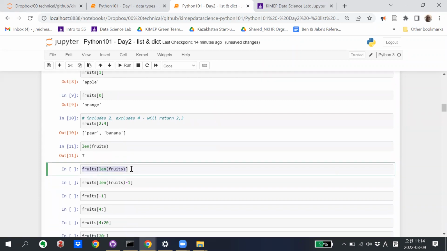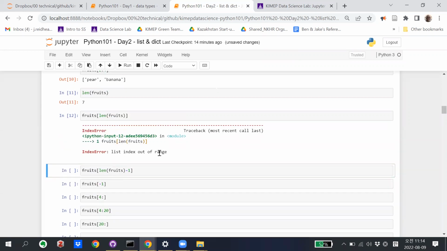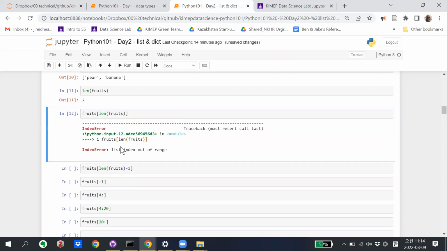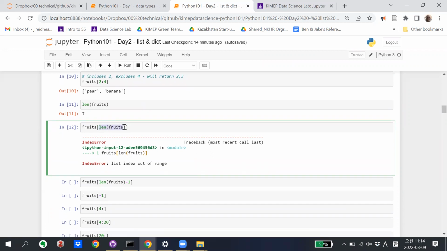So what's this going to give us? Error. Yeah, this is going to give us an error because there's 7 elements in the list, but they're indexed starting with 0. So index 7 is out of range, right? So the highest index that we can use for fruits is the length minus 1.